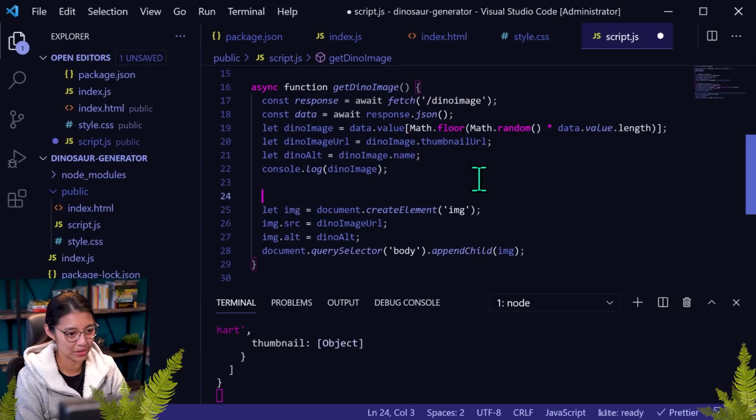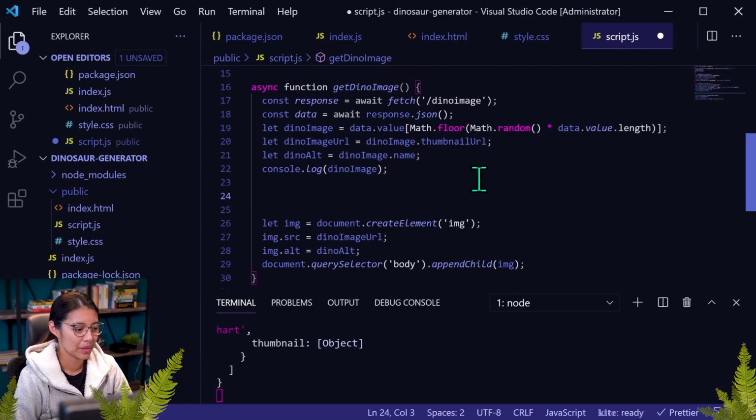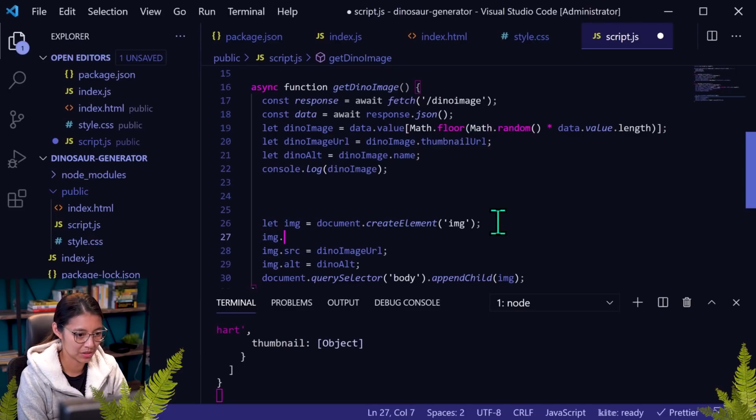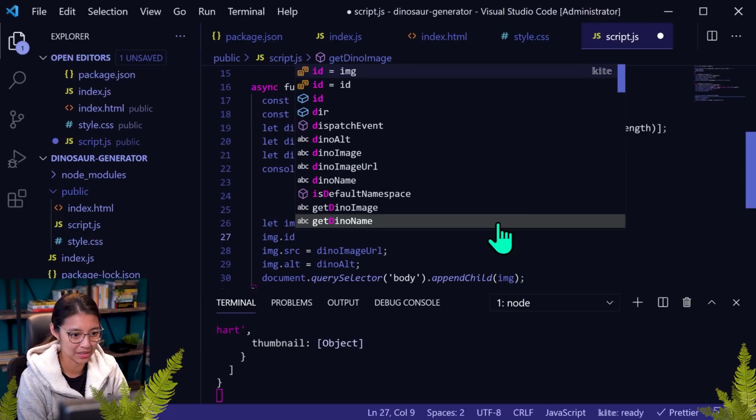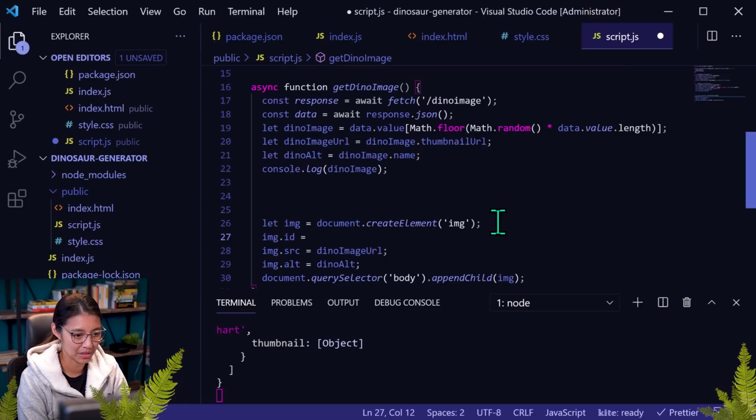Okay, so what I want to do is when we click the button before we create the image, I think I need to check if the image exists. So I wonder if I should create an ID. So like image, and I'm assuming ID is going to be Dino image.